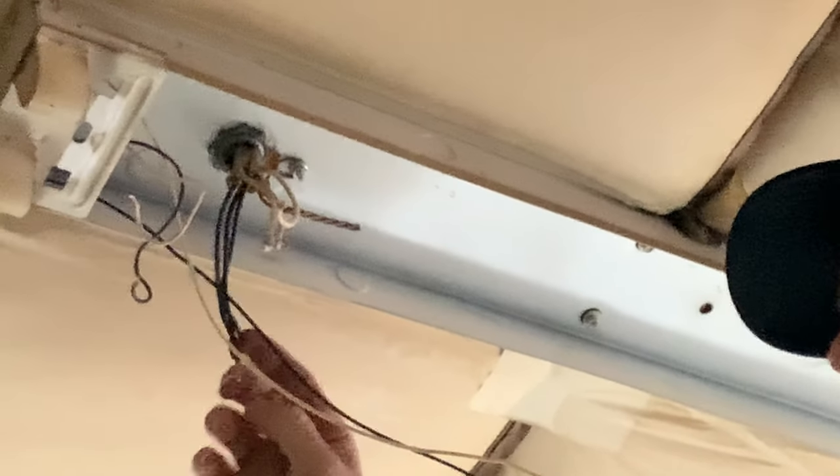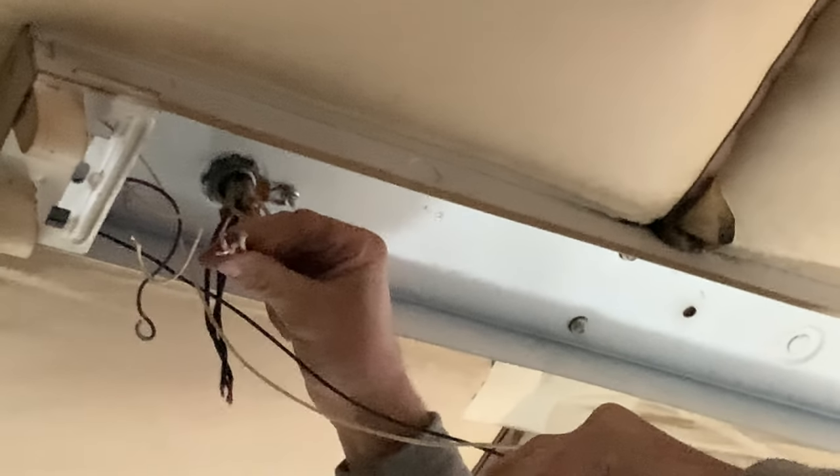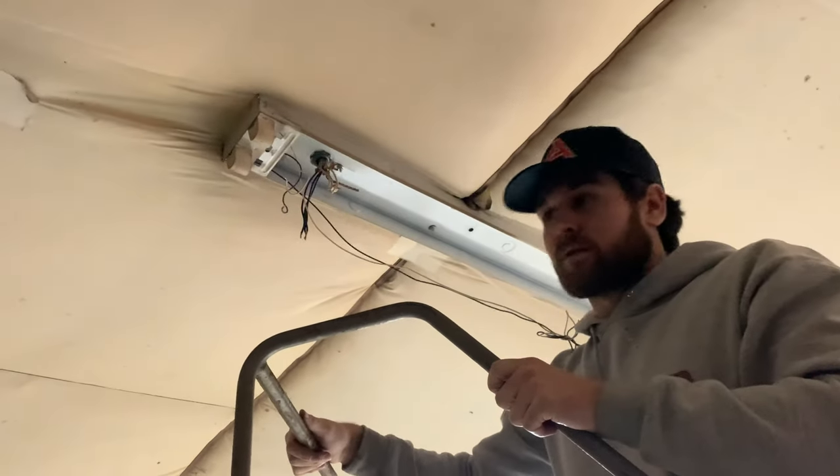This might require a little trial and error. In the other fixtures there was only one power cable coming out — one of these. Now there's three of each. Since we have three of each, I'm just going to leave the three together and continue on with connecting it like I was going to if they were just one, because they were all connected as if it was one cable anyway. It's a possibility that these are all in sequence, so to protect against messing it up I'm just going to keep all these together and keep these together and we'll see if it works. If it doesn't work, this wouldn't be a very good tutorial.